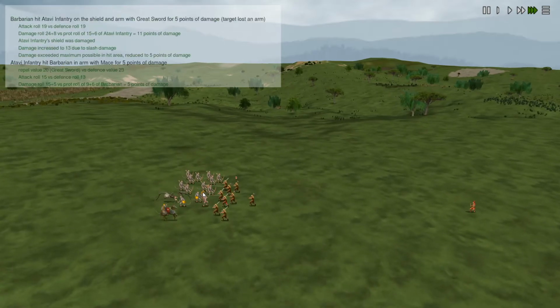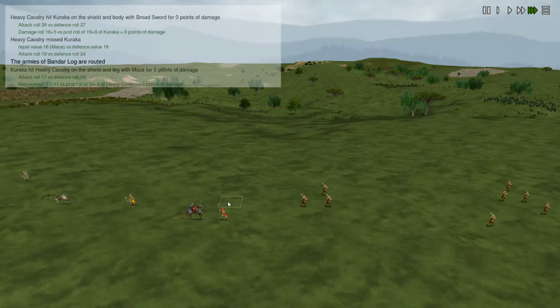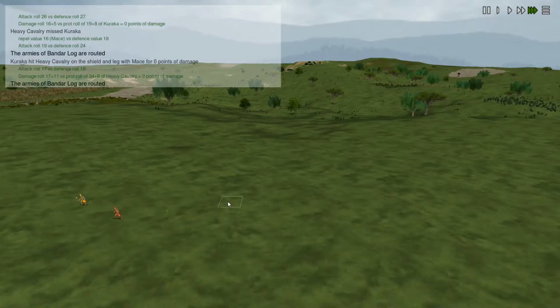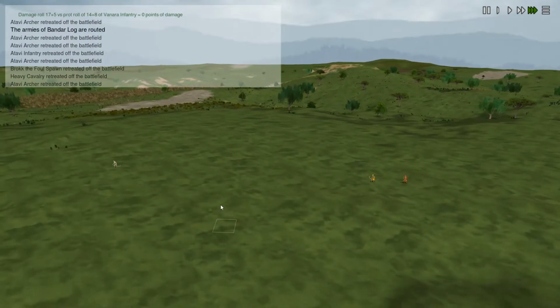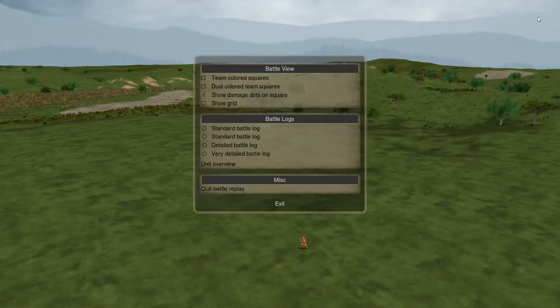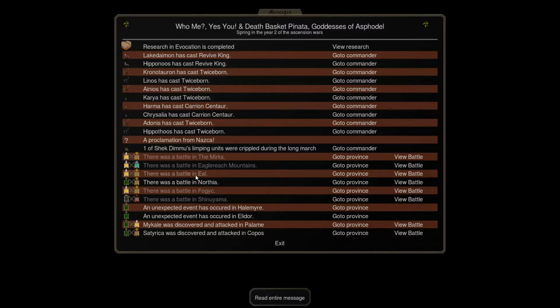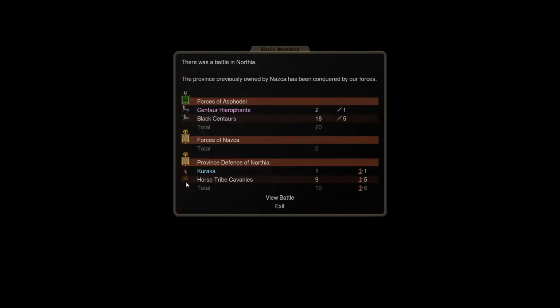So the theory here is archers versus barbarians is good, and that's a nice idea. And he would have won had he not routed, but it didn't work out that way, unfortunately. All he needed to do was not route. But Sylvie, he loses that one.